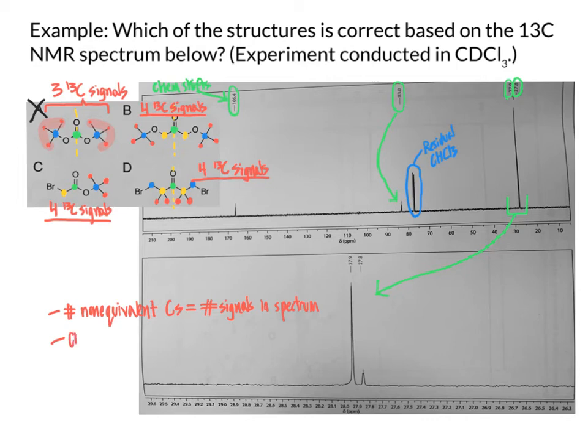We have to look at asking whether the chemical shifts are reasonable based on the functional groups that we see within the molecule. In order to ask this, what we need to do is consult the table from our packet of information regarding NMR, those empirical data on carbon-13 chemical shifts to be specific. So we're going to consult the carbon-13 chemical shift chart in order to evaluate whether the chemical shifts are reasonable, because we see different functional groups in these different molecules. In one case, we have a carbon bonded to a bromine and an ester. In structure B, we have a ketone. In structure D, we have a ketone. So we can perhaps look at the chemical shifts and find that we have a chemical shift that will fit some of the functional groups better than others and eliminate some of these possibilities.